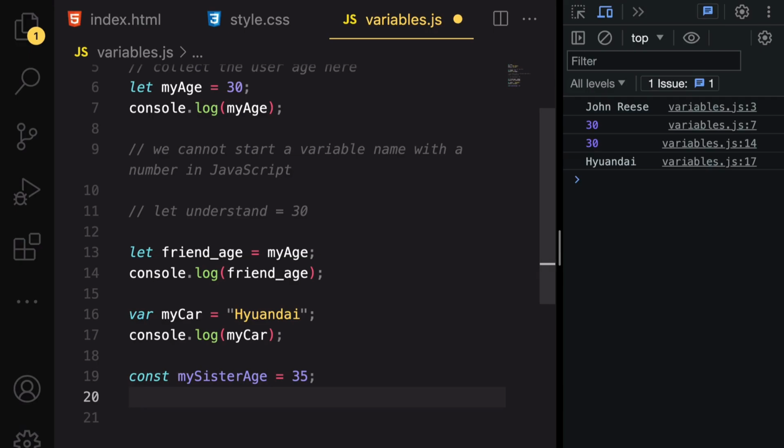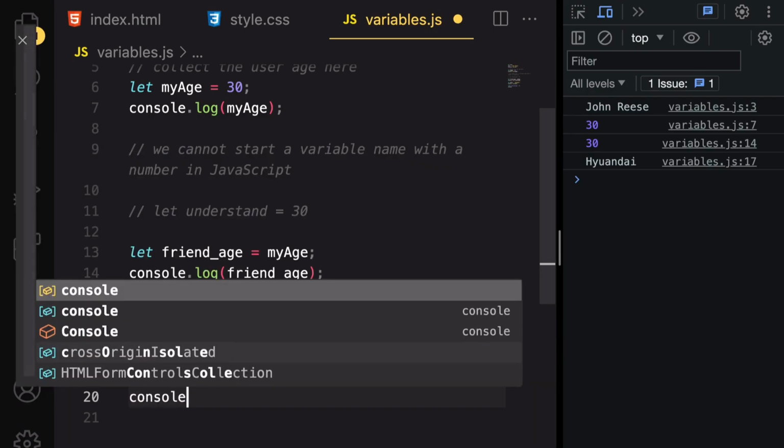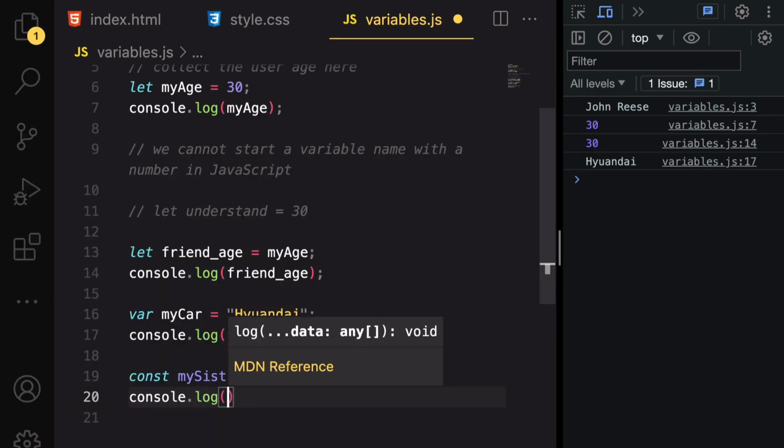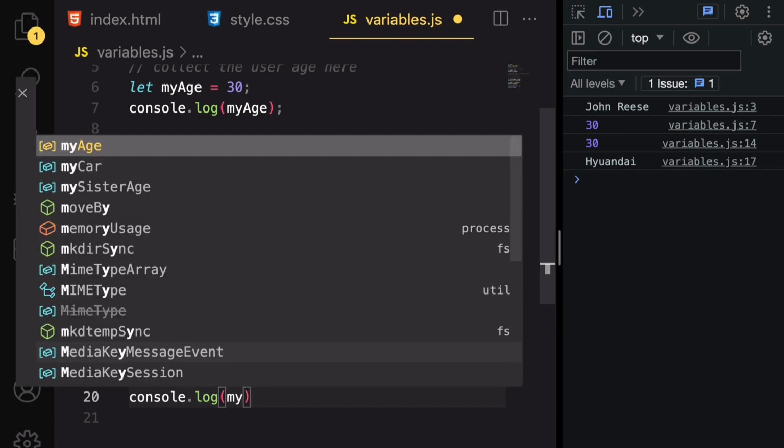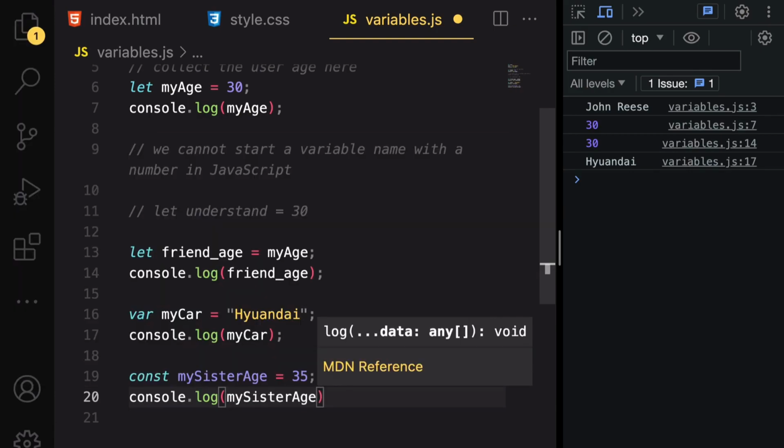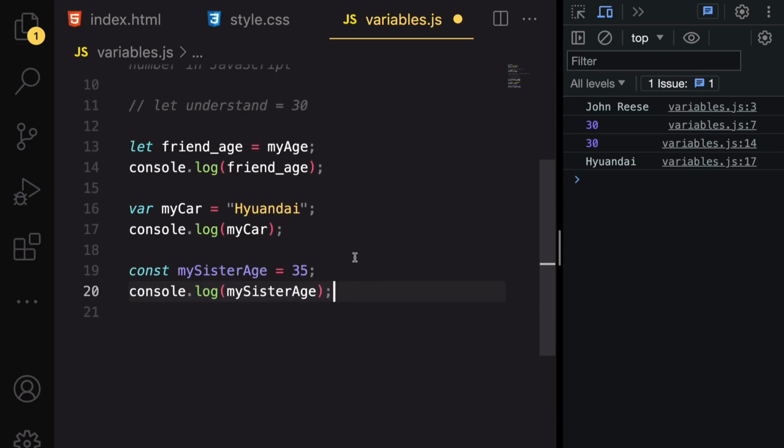Now, if I say console.log(mySisterAge), this is a valid JavaScript variable and valid JavaScript code. You can see it's coming from line 20, meaning that what we are reading here is basically the value of mySisterAge.